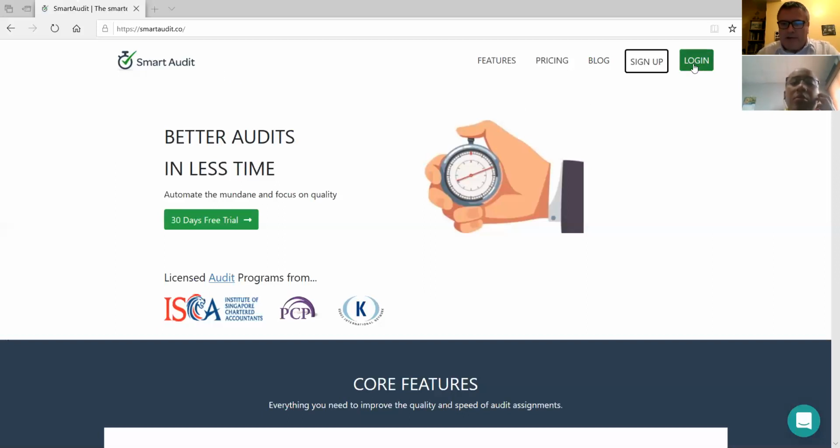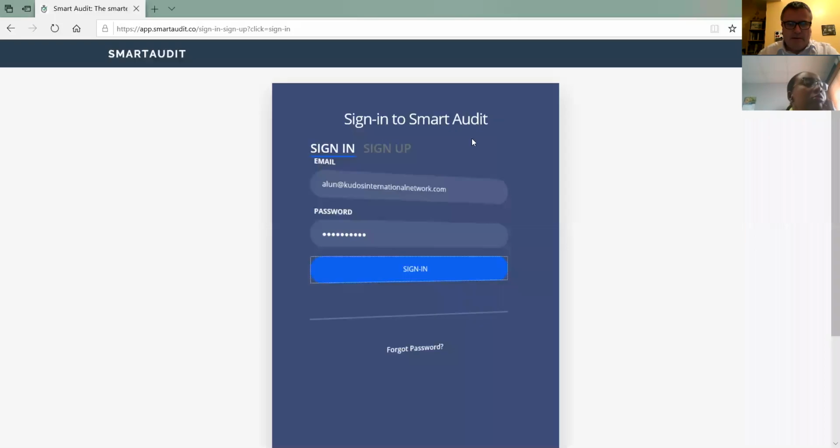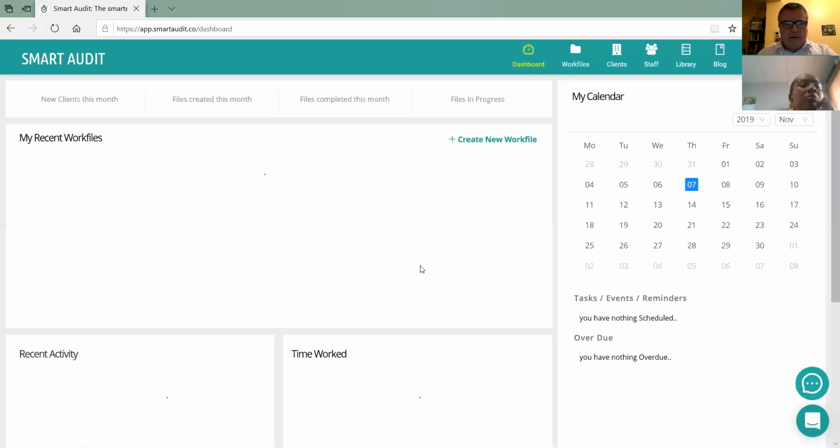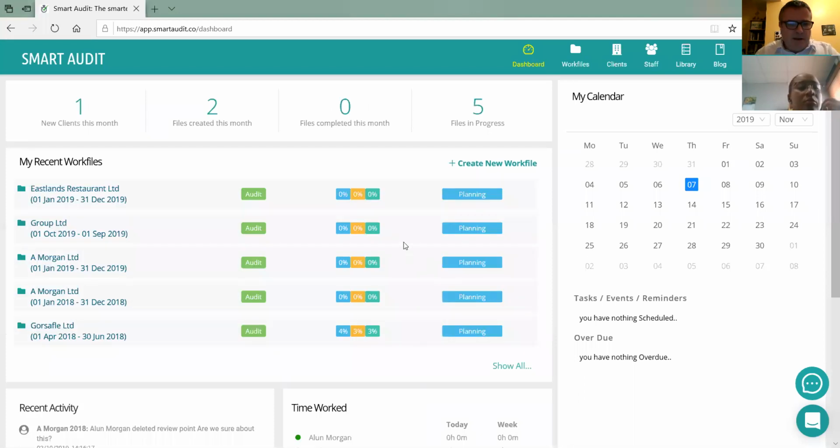Let me log in first of all to my account. And then I'll show you some of the aspects of the system, how to set up a client, etc. So this is the first screen which you see when you log into Smartaudit.